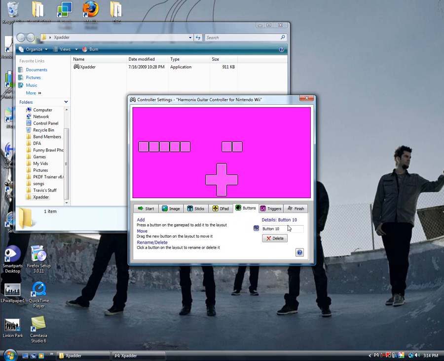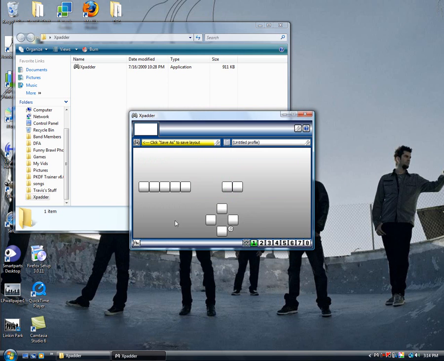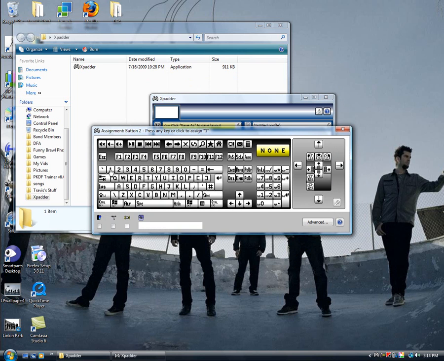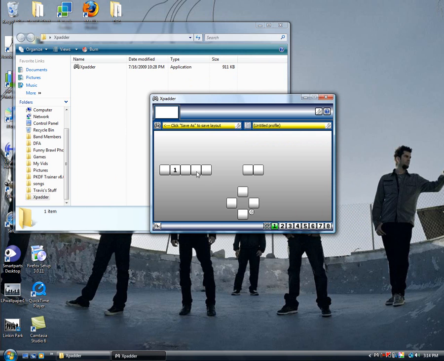And then you go over to finish, click close. Okay, now you have all the buttons. But now they're all weird. You've got to assign them to do what you want. So hold down the green key, see where it is. Now click on it and assign it to the place you want it. So green, you should want one. Red, you should want two. And so on.